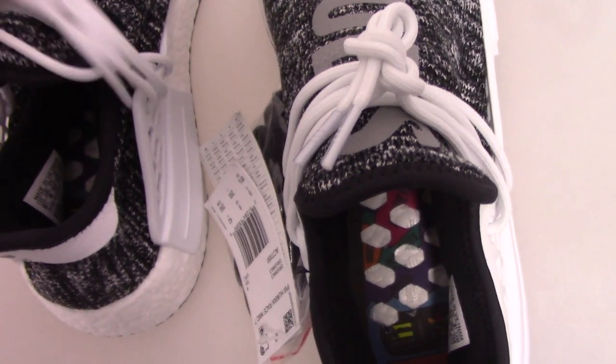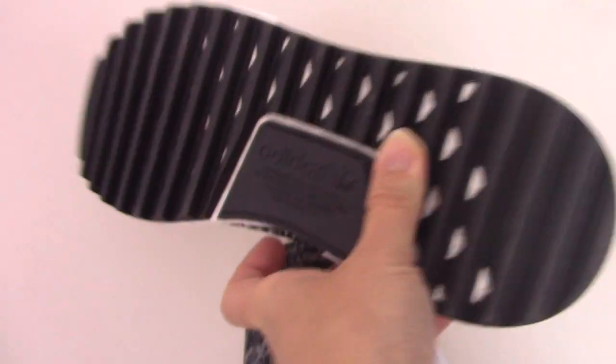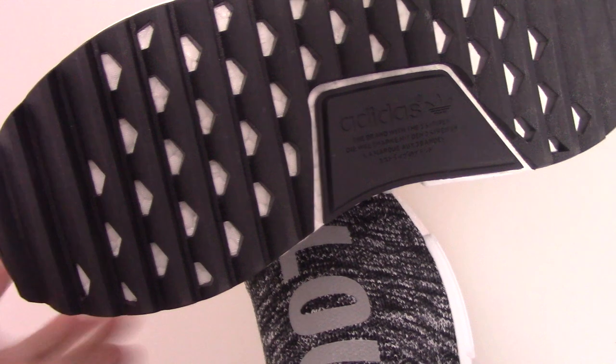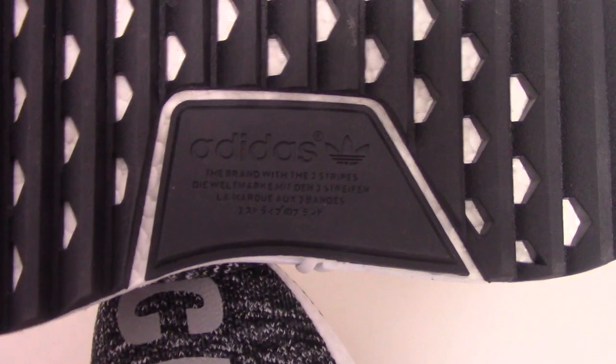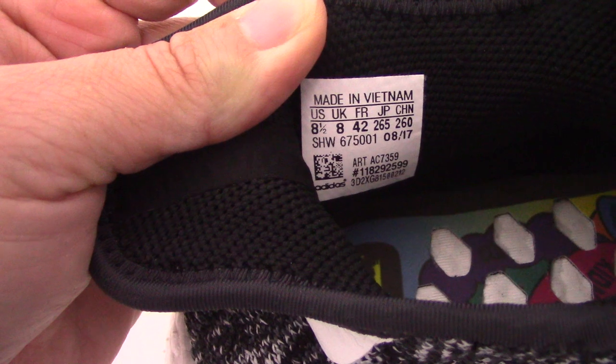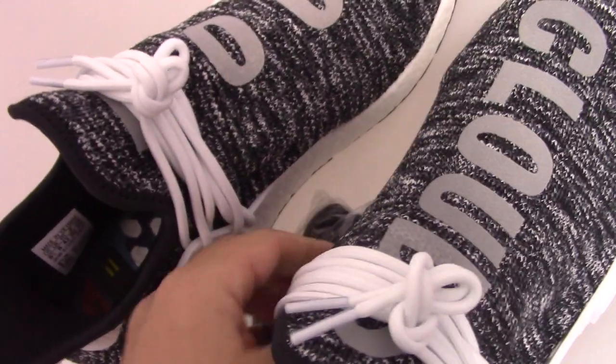The outsole is rubber material with a black color. This material prevents slipping, so quite good. You can see on these shoes this part has the same detail — circle and letters — and the inside is the boost. Now let me show the inside. For the back side, you can see one line of black lines there. On the inside bottom, you can see colorful glued boost material. Also there's a little circle and real branding. The side tag shows US 8.5. All the details are perfect.